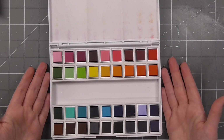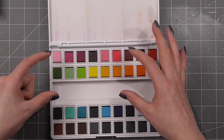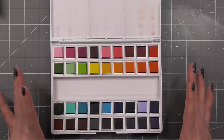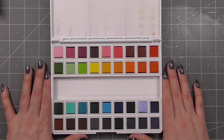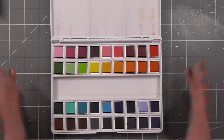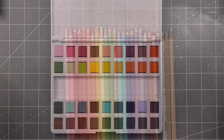This is quite a large watercolour set, really. The one that Kristina used was really, really small, and she showed how you could get a ton of colours out of that. But I figured because I have this and I have never used it, I'm going to include it in my capsule supplies and see if I can get to know it a little bit and play with it and do some watercolouring.